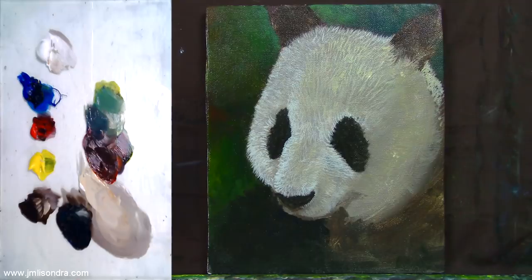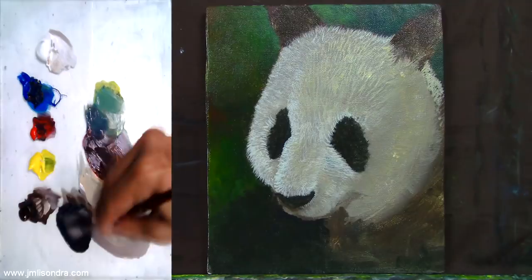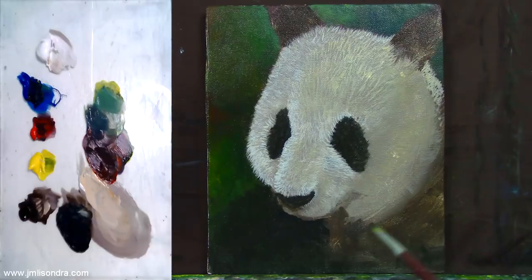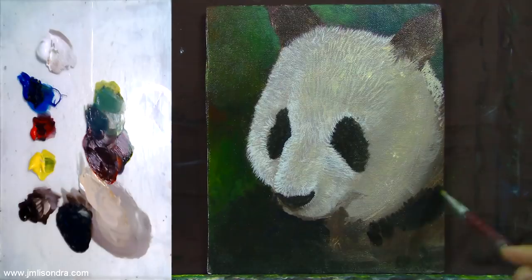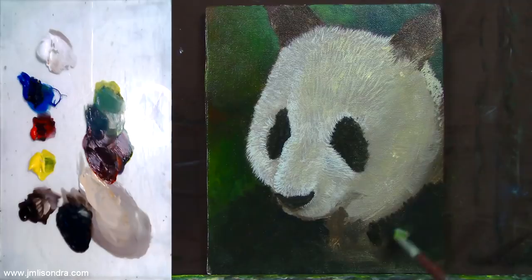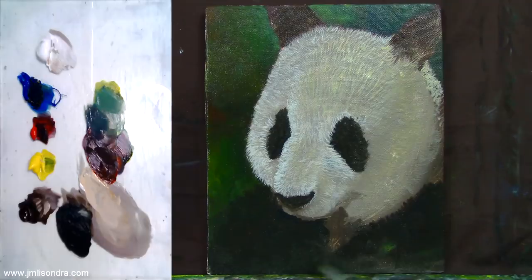And I'm going to refill some paints. There, some raw umber, okay? Gonna use some more raw umber with some blue and red. Okay, more blue to make it dark or black. So again, this part will be black. So again, guys, I'm not using black in this tutorial. I'm using raw umber only and mixing it with other colors like blue and red to make it dark or black or something like that.